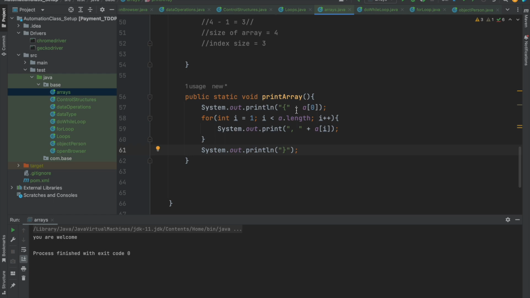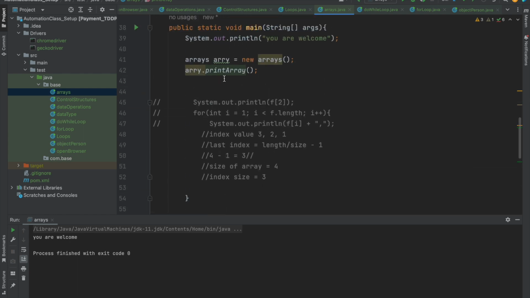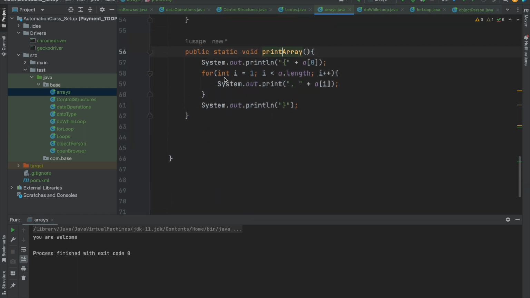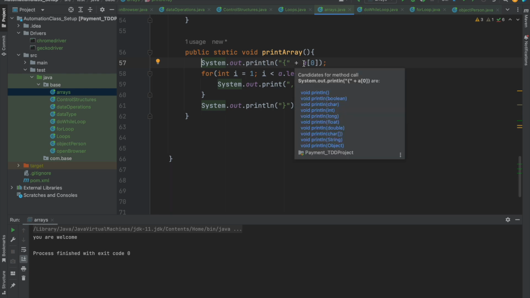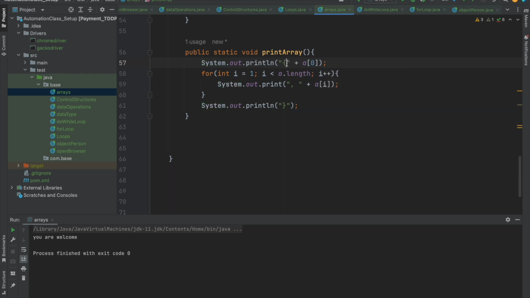Now, this first line here, can you see that this is no longer grayed out? Why? Because I have called it in the main method. Okay, now I have the first line here saying print out my array A. However, it should start with a curly braces. So if you print a curly braces, then it will now start from index 0.